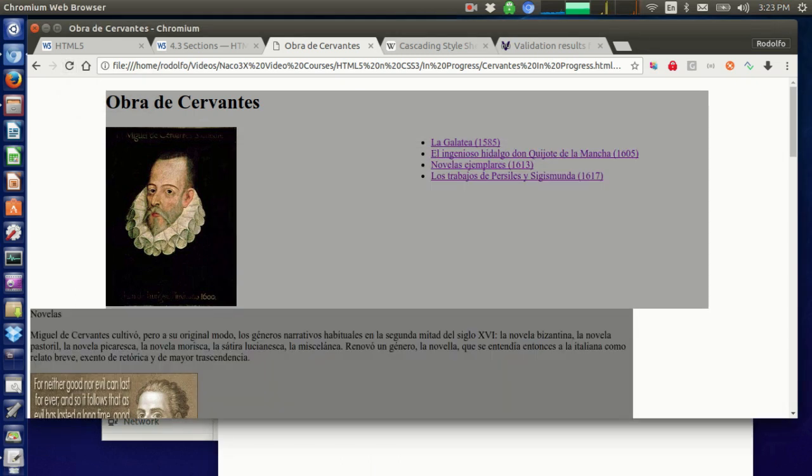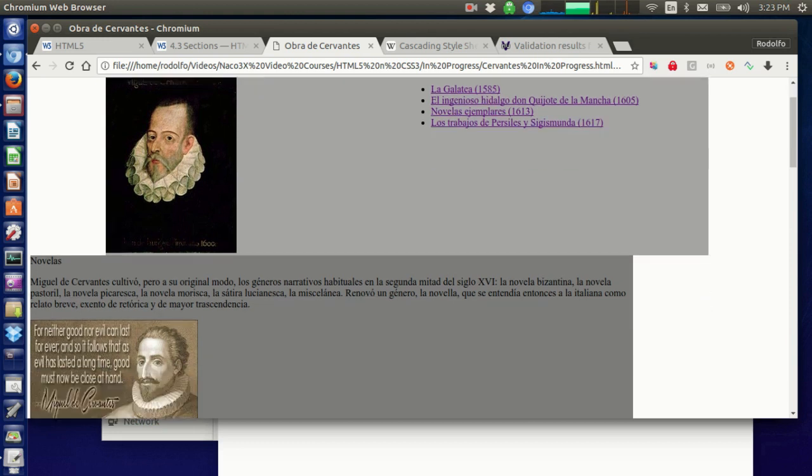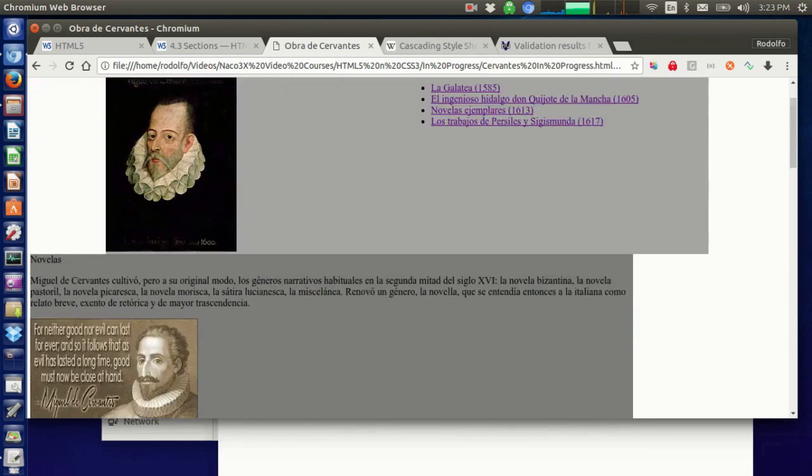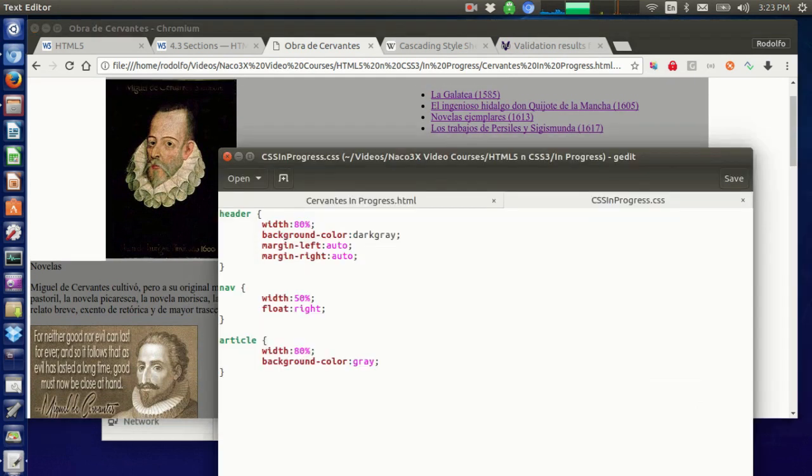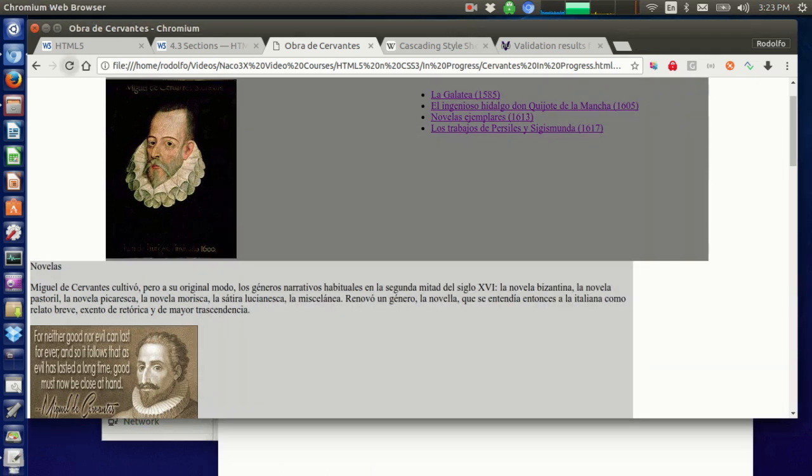Okay, so actually gray is darker than dark gray. So I'm going to change that. But look, you see it's taking up only 80%, and it's just not centered, but we can fix that real fast. Let's change dark gray, which obviously is not that dark, to gray, and this one to, let's say, light gray. See if that works. Save, refresh. And yes, this one is darker gray and this one is lighter gray, which is fine.